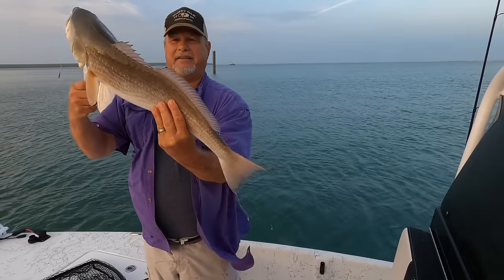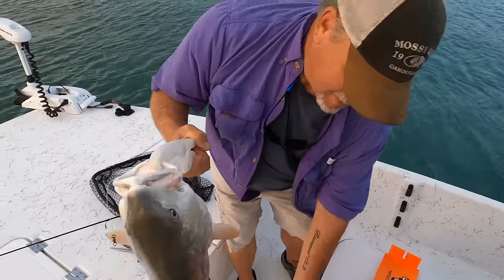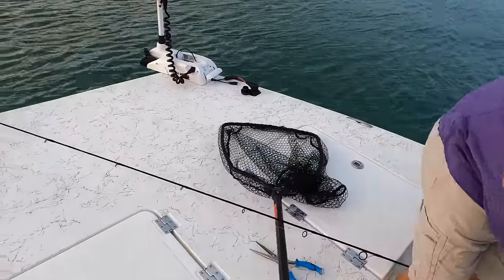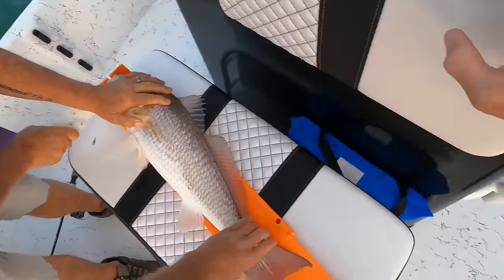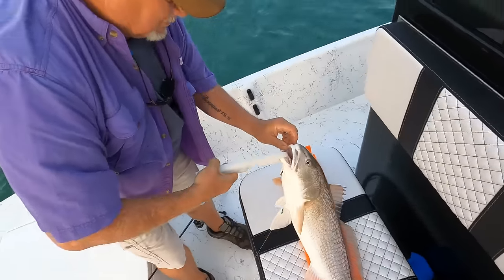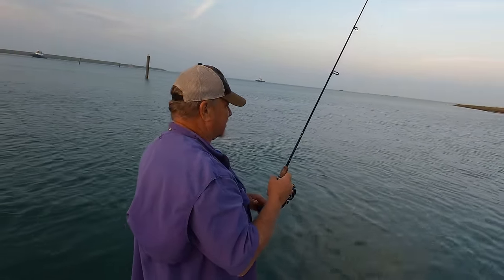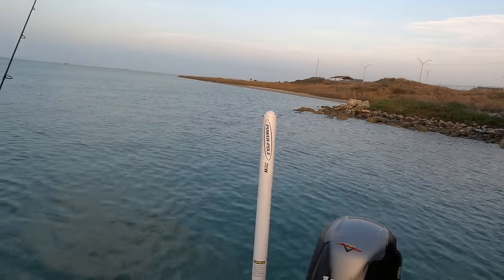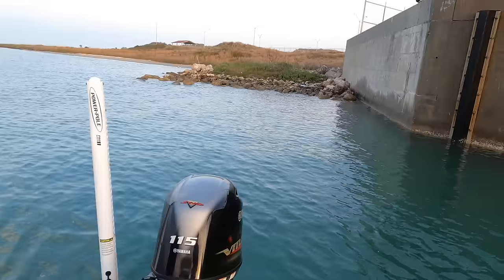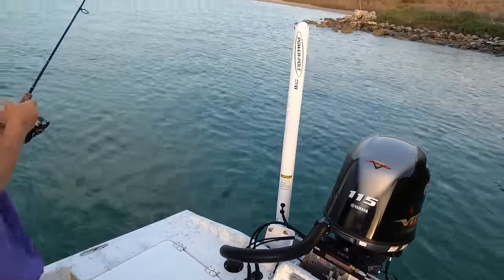Heck yeah, man. Yeah, he might be over. Nah, he gonna make it. He's 27. Big old fatty. We might have to move, huh? If they gonna start tugging him out of there, we can always come back here later. Yeah. You fish and I'll watch what they're doing. If we gotta get out of here for a minute, we will.